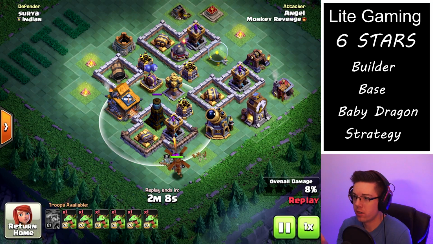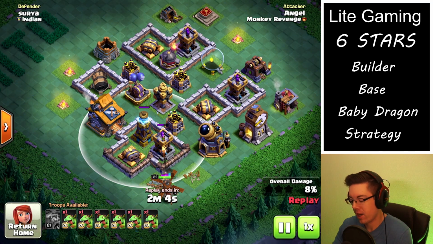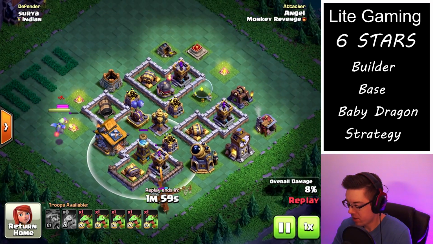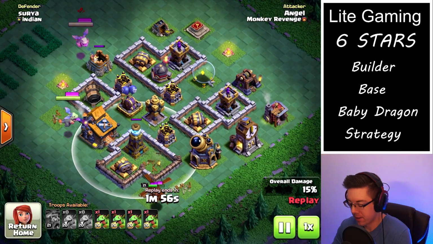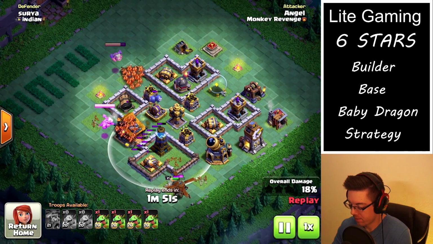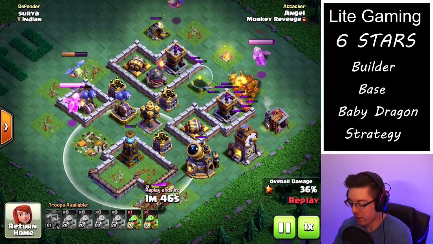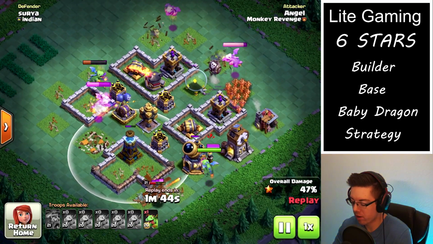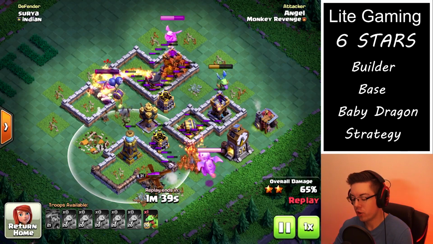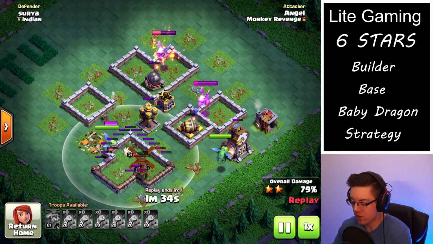A lot of times on this very popular layout with the multiple quadrants, it's sort of anti-P.E.K.K.A. And a lot of times there is an air expo as well, but on this base in particular, as long as you send in the flying machine into the Tesla so it can tank, then you're in pretty good shape. So now we're just spreading around the baby dragons, using their breath ability whenever they can hit 2, but ideally whenever they can hit 3 air targeting defenses.